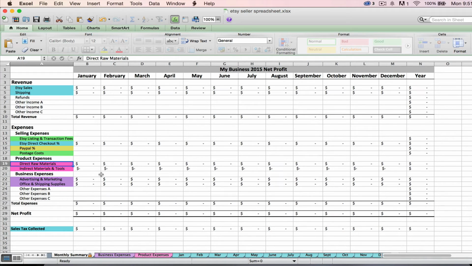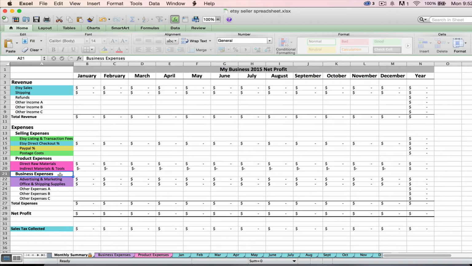Okay, so moving on. Next we have the third and final category of your expenses, and that's your business expenses. This is basically where all the things that didn't fall into the other two categories are going to go.